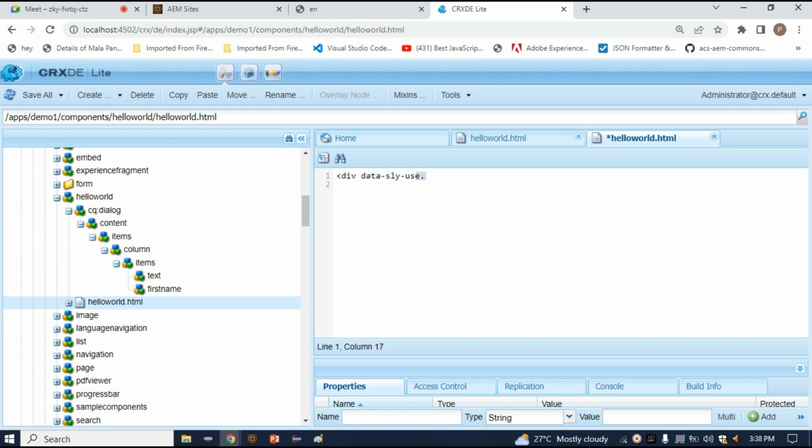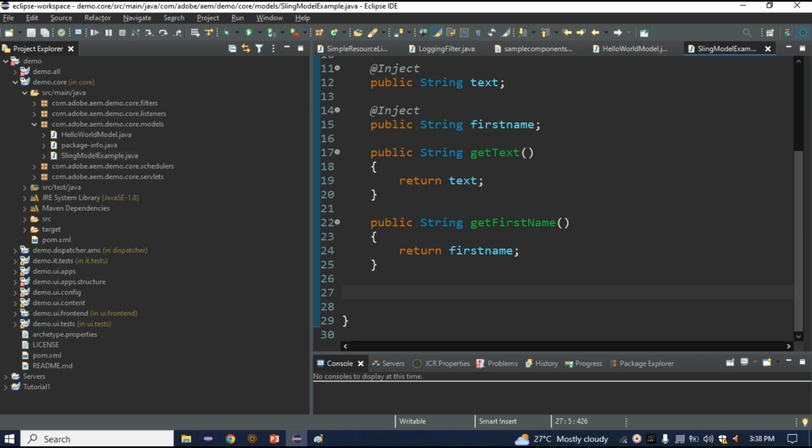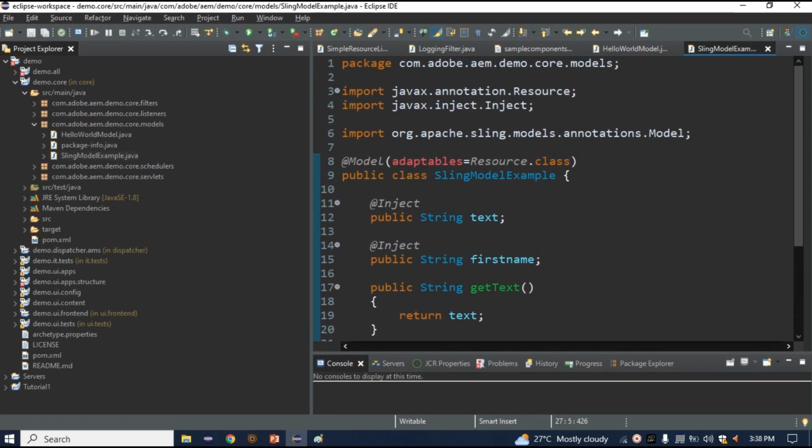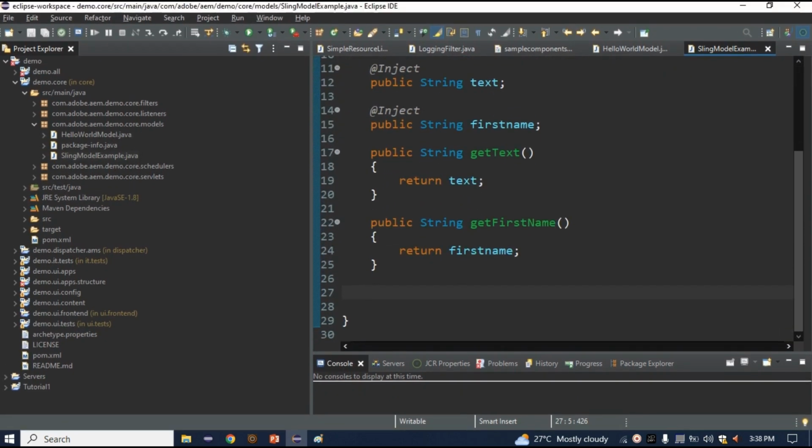This one is our attribute, and this attribute is used for creating the object. Tell me one thing: in your Java, if you want to print something on the console, what will you do? You have to create the variable, otherwise you have to make the thing static. The same thing applies when you want to call this method. You have to make this method static, otherwise you have to create the object.